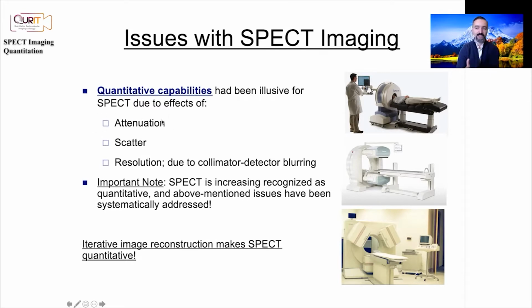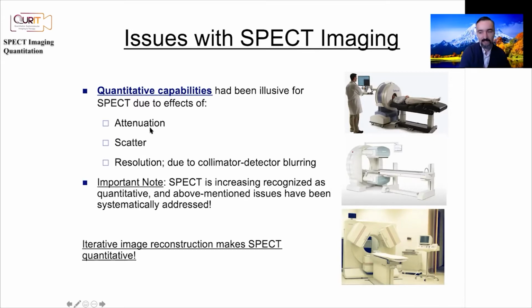Unlike PET, it turns out for PET, attenuation correction is more straightforward. You'll see later why that is. But in short, the reason is because you have dual photons. And so the probability of attenuation depends on the total path length going both ways to both detectors. It doesn't depend on where the source is along the line of response. It just depends on the total intersection of the line of response with the body. It doesn't matter where on that line of response you came from.